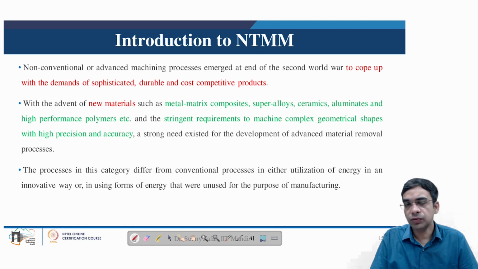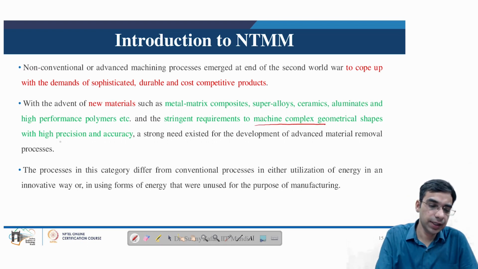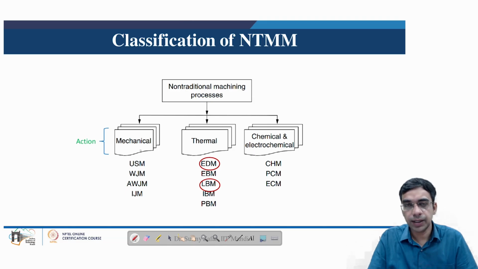In the gas turbine blades, as we know, we are already utilizing the nickel-based superalloys because of their properties of retaining their strength and hardness at elevated temperature. So the conventional machining processes may not economically machine such materials. So these new materials are generally processed or machined using non-traditional machining processes, because they are able to meet the stringent requirement of machining complex geometrical shapes with high precision and accuracy. In the non-traditional machining processes, again we have different classification based on the action of the processes, which include mechanical action, thermal action, and electrochemical action. And here also, for the gas turbine blade, electric discharge machining and laser beam machining are primarily used to carry out the machining on such gas turbine blades.